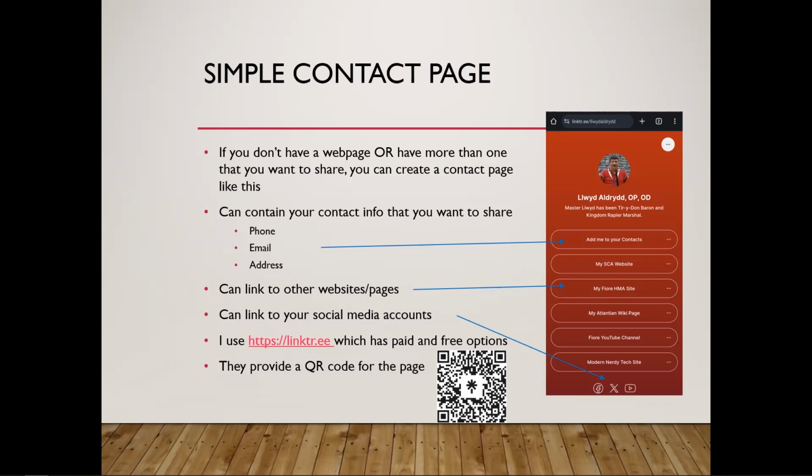Linktree has paid and free options. I'm using all the free options. I've got 3 different Linktree pages, one for my SCA stuff, one for my professional stuff, and one for a particular piece of code that I released. So it's quick and easy to use, and it's a good way to just share your information with people.